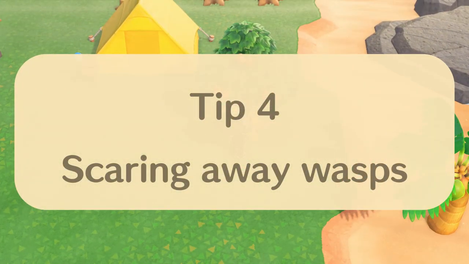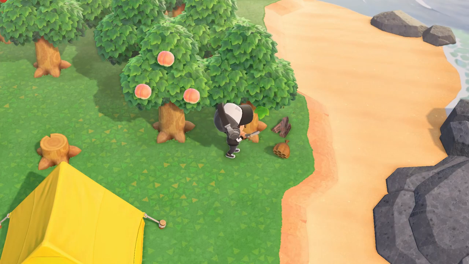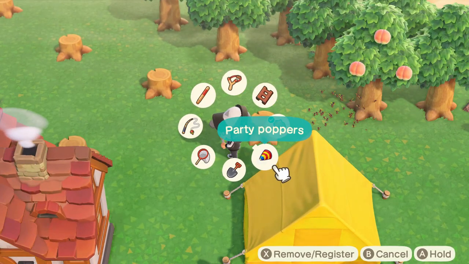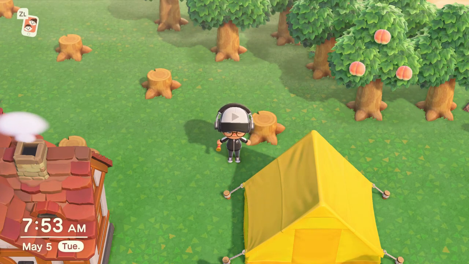For tip number 4, we have scaring off wasps. Getting stung by wasps twice in a row will cause you to respawn at your house. This can be rather annoying when you are trying to harvest wood or fruits. Well, lucky for you, the kryptonite for wasps is party poppers.